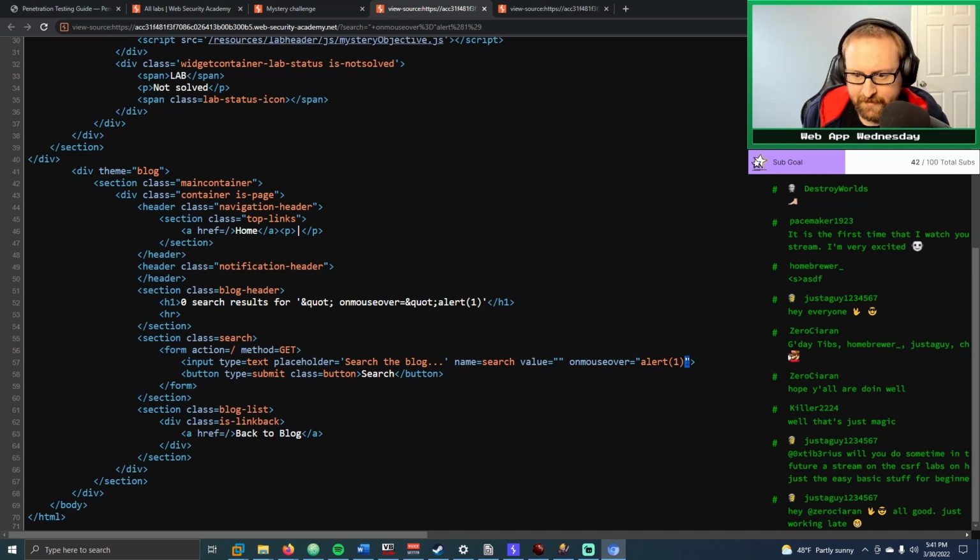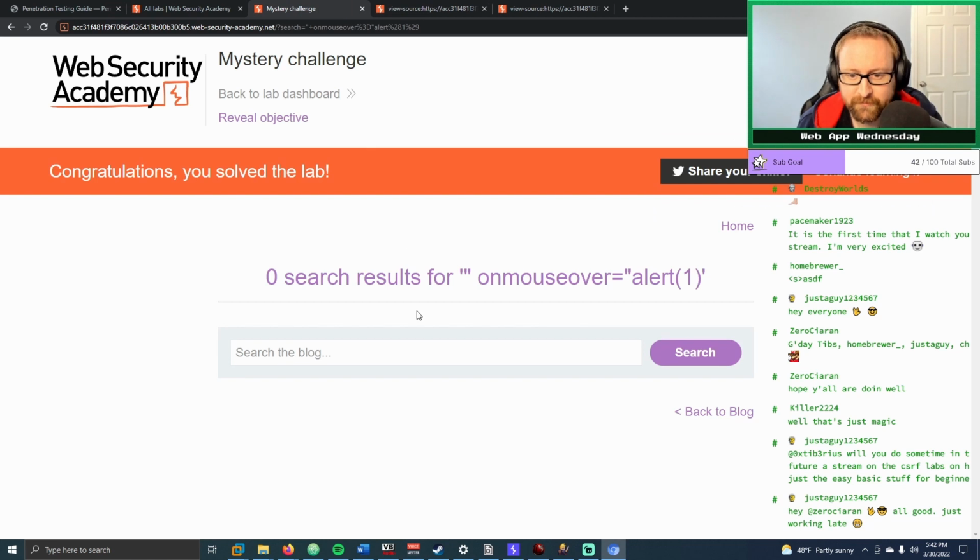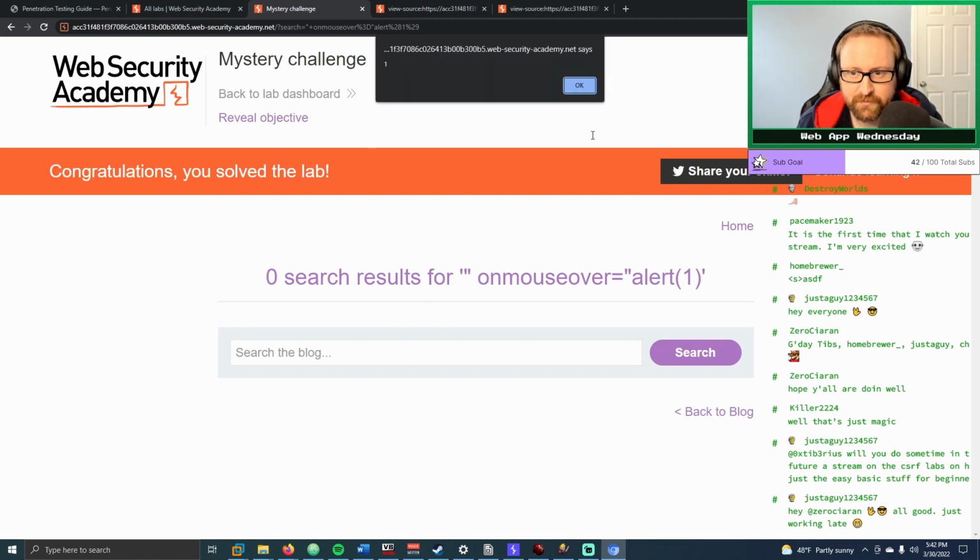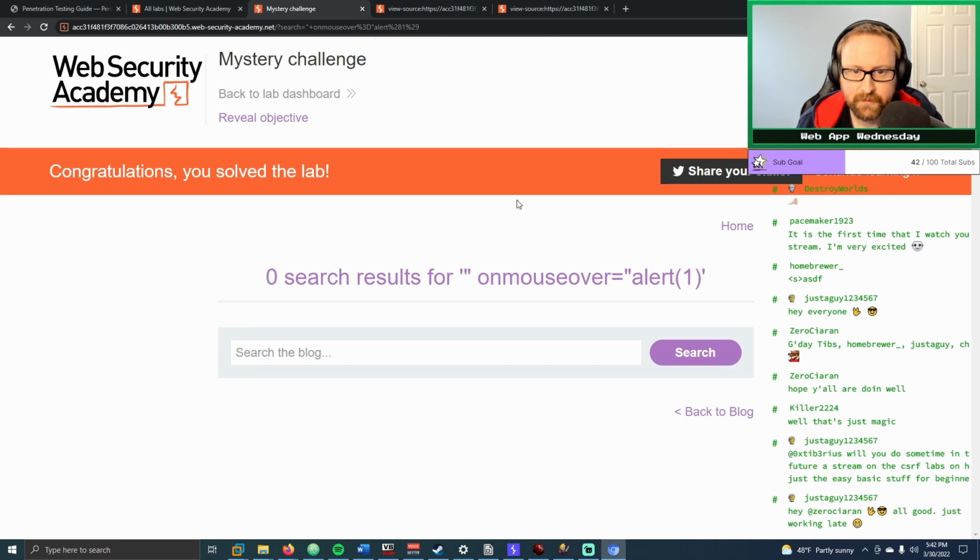So we kind of broke back in. We made the code nice and neat. onmouseover is just a special JavaScript attribute. Well, technically an HTML attribute, but it's only used by JavaScript. If you mouse over the thing it's on, it executes the code you tell it to.